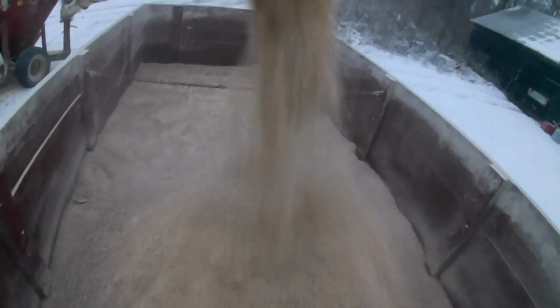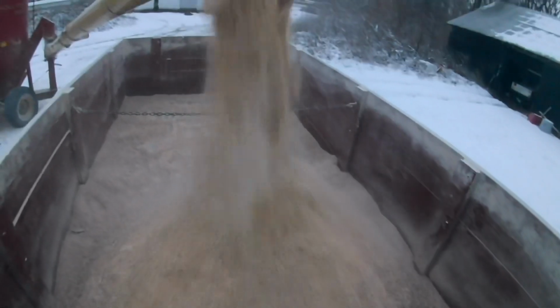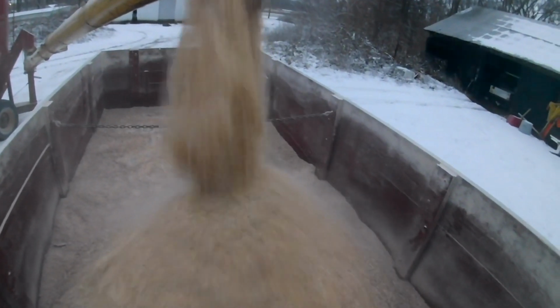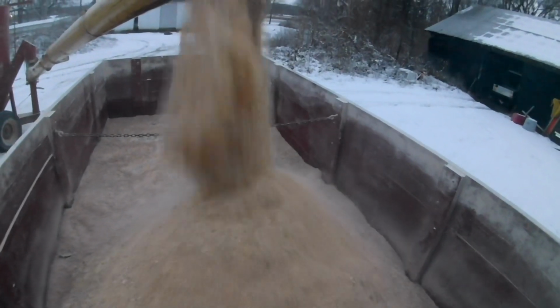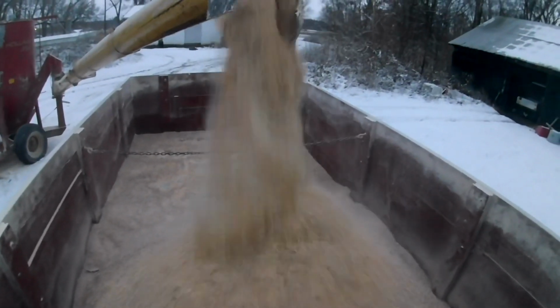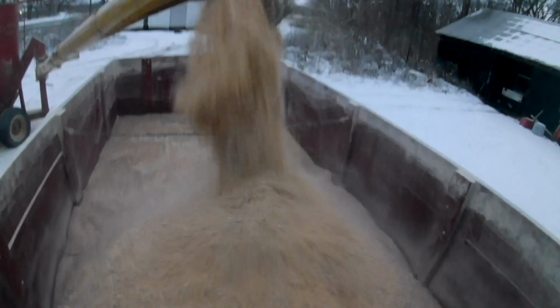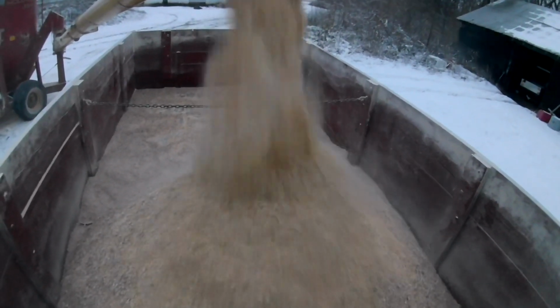There's the feed. I just had one guy comment on the video. He said all the feed dust from us shoveling it into the feeders probably isn't good for the cow's lungs, and it's going to make them sick. And while I understand the concept there, we've shoveled it into the feeders like that for more than my lifetime, and we've never had a cow have problems breathing.